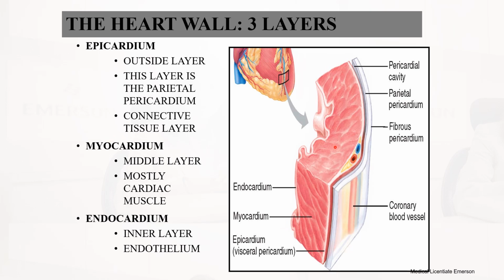So the myocardium is the muscle part. Okay, so the myocardium is the middle layer, mostly consists of the cardiac muscles, and the good part is that cardiac muscles are only found in the heart. So there you have it. It's the cardiac muscle found in the myocardium. Then endocardium, endo meaning inside. So endocardium is the inner layer, and it's made up of the endothelium. So that's about the three layers of the heart. Okay, hope it's clear.